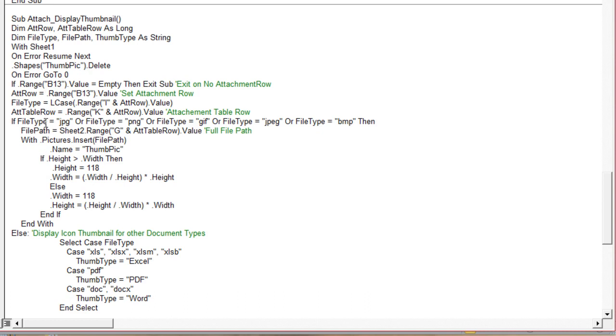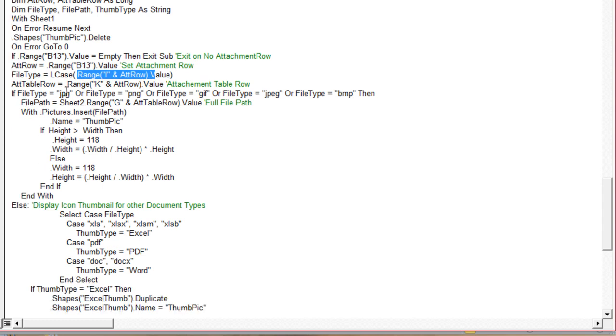Here under file type, we have lowercase. I've added this, because if the file type is in uppercase, like JPG in capitals, it may not be viewed as a picture. So regardless, I've made them all lowercase to make sure that the file type is always lowercase so that it can be properly recognized. So I did add that.